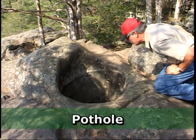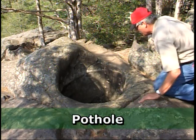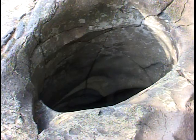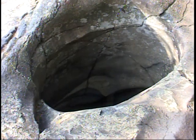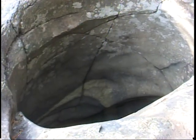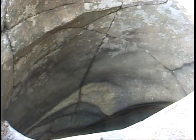The potholes were caused by surging water from melting glaciers and the periodic release of water from ice-dammed lakes. As the water swirled over the rocks, boulders began rotating around, getting stuck in low spots on the rock's surface. Once the rock was trapped, subsequent floods would spin it around again and again, progressively drilling these holes.